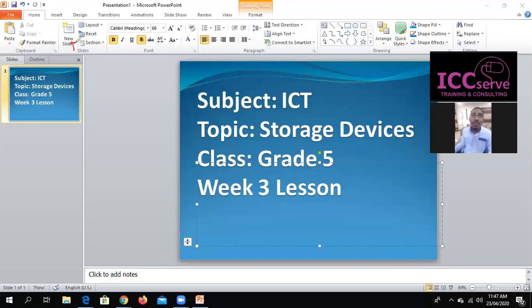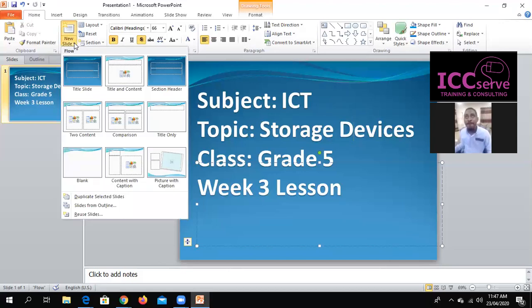So I'll come here and click new slide. You can use any of these layouts. All of these things you can see, they are referred to as layouts.